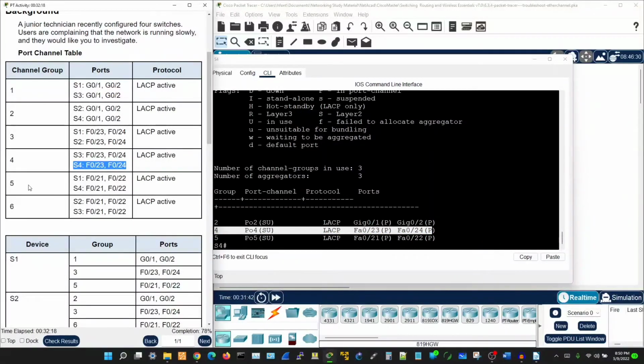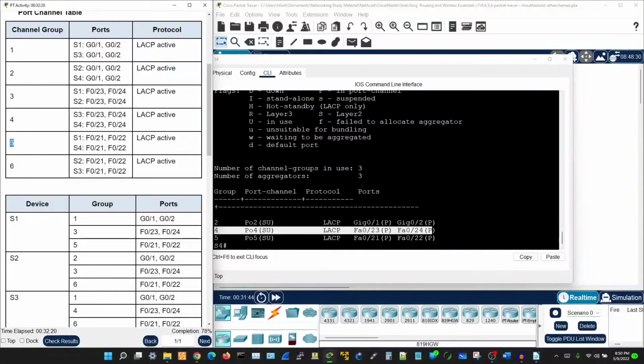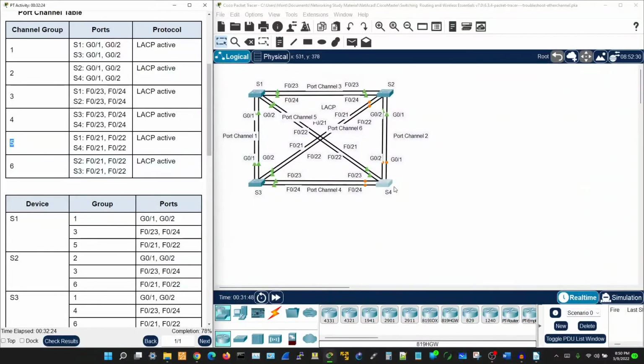Fantastic. So now we're moving on to group 5. Closing this. So this section is complete. Group 5, or port channel 5, is between switch 1 and switch 4.